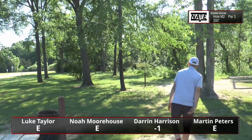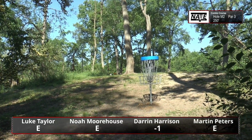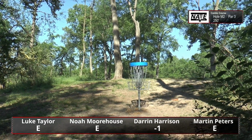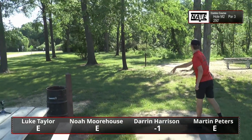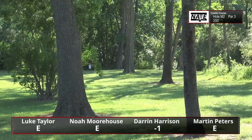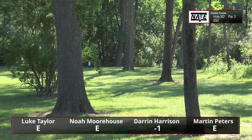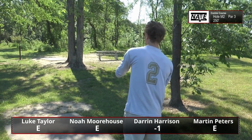Darren's going backhand up the middle. Ooh, yeah, got local with it, and it's going to work out beautifully. He's kind of showing that gap there. There's a couple trees there that have fallen out in the last couple of years from some storms, and that shot's gotten a lot more reachable from there. Yeah, they did a lot of clearing this past year, just opened everything up.